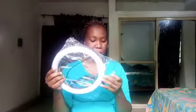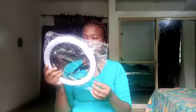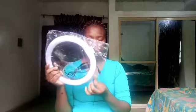These are the only things that are left. Yeah, that's these two things. And then this one and this one. These are the only things I have left. So I don't know. Let me check out how I'm going to do this magic. So I'm first of all going to remove the ring light from the nylon chimney. So it doesn't have any opening. I just have to tear it.